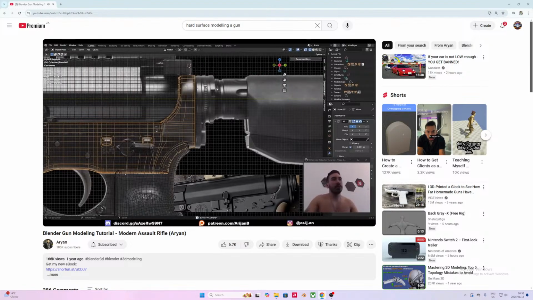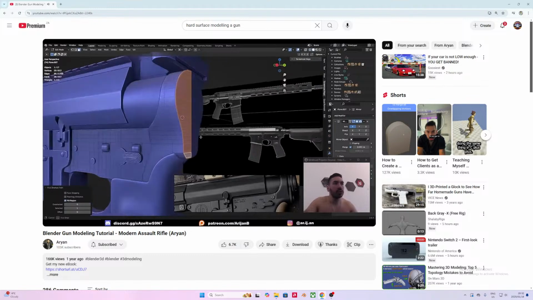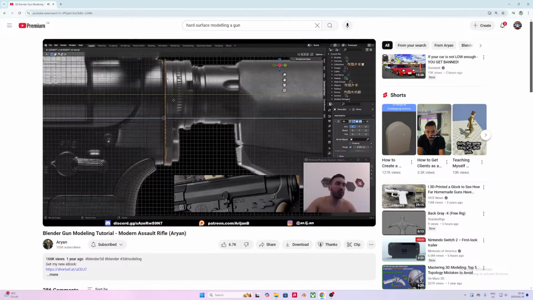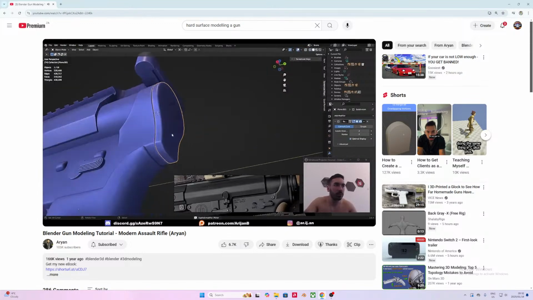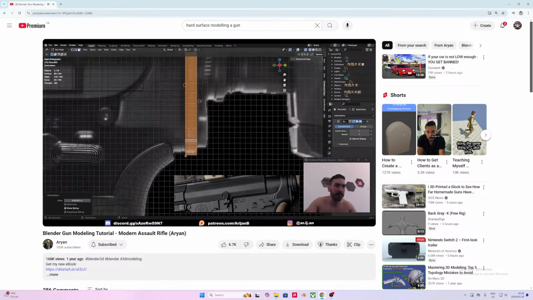Now let's move over here to the back and make the buttstock. And this should be pretty straightforward. We're just gonna have to duplicate this surface from the back of the receiver here. We're gonna separate that to a new object. And we just have to extrude that a little bit. Apply the mirror modifier, and I'm gonna go with Alt-S to make this a little bit thicker because it looks like it's supposed to be a bit thicker than the rest of this stuff.